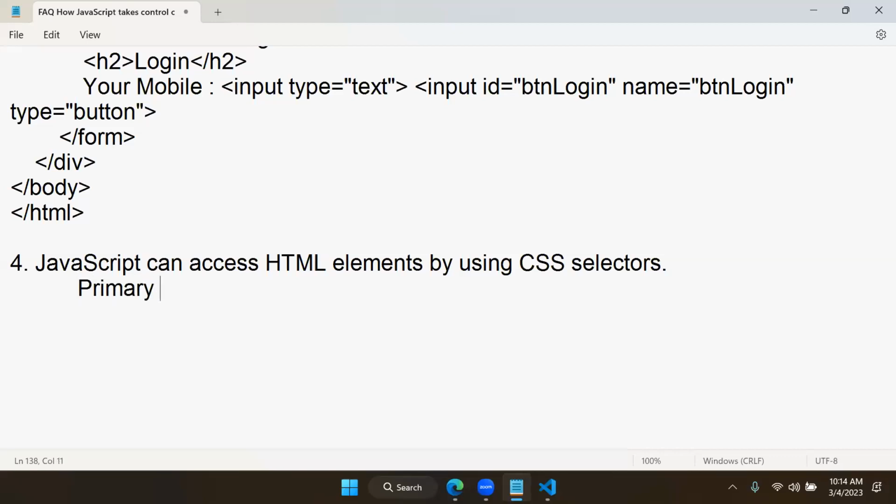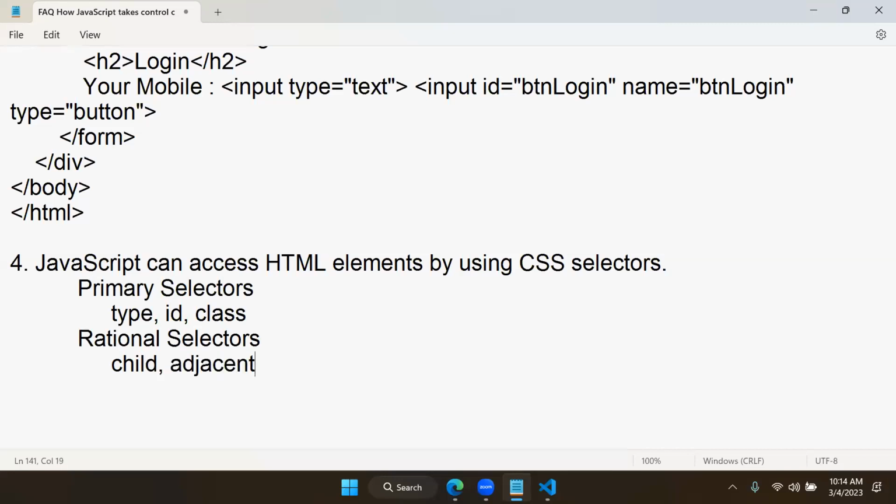We have primary selectors. Primary selectors means you have type selector, ID selector, class selector. So you have relational selectors. Relational selectors means child selector, adjacent selector, siblings, so many selectors are there. You have attribute selectors. These are all CSS. Attribute selectors. You have pseudo classes.